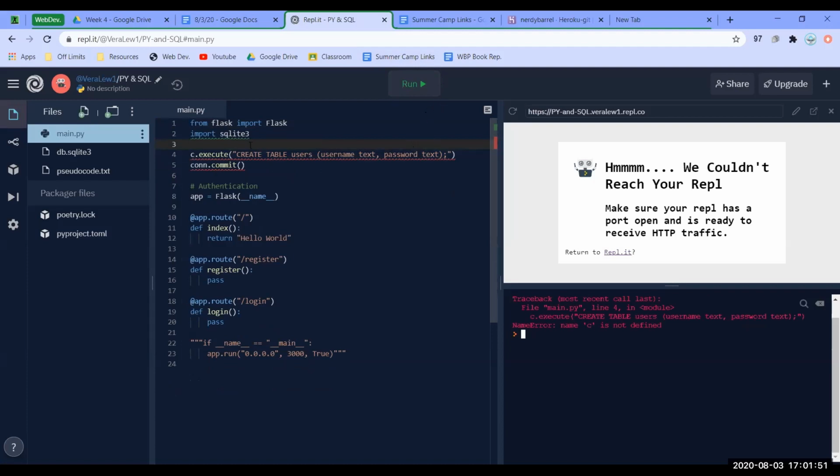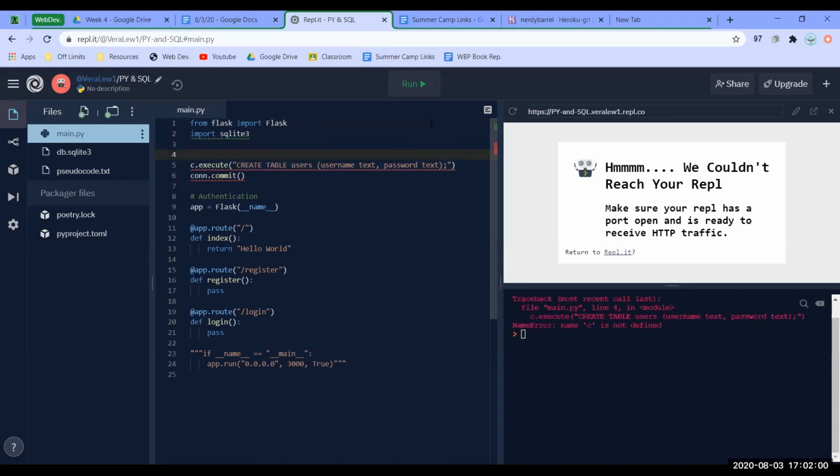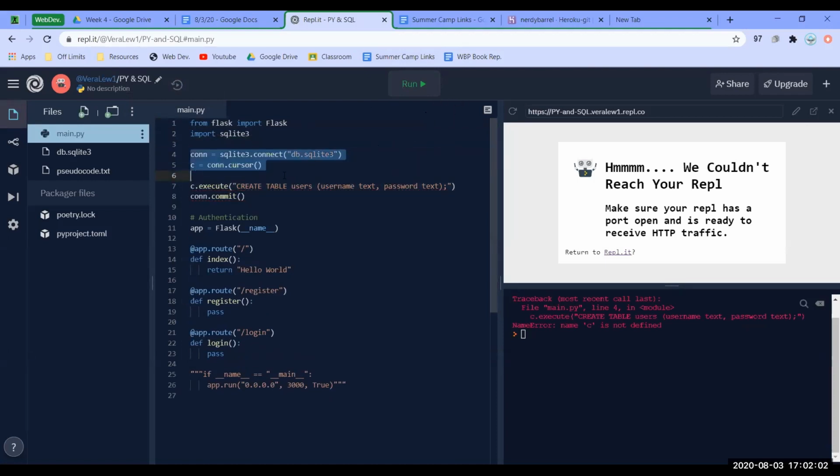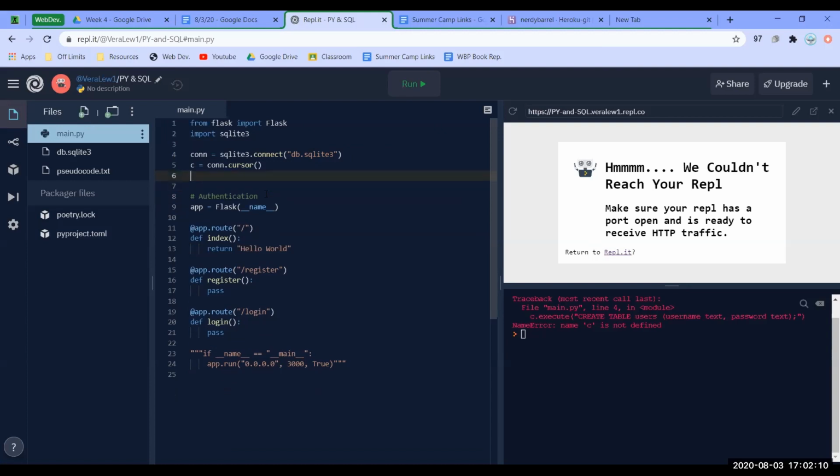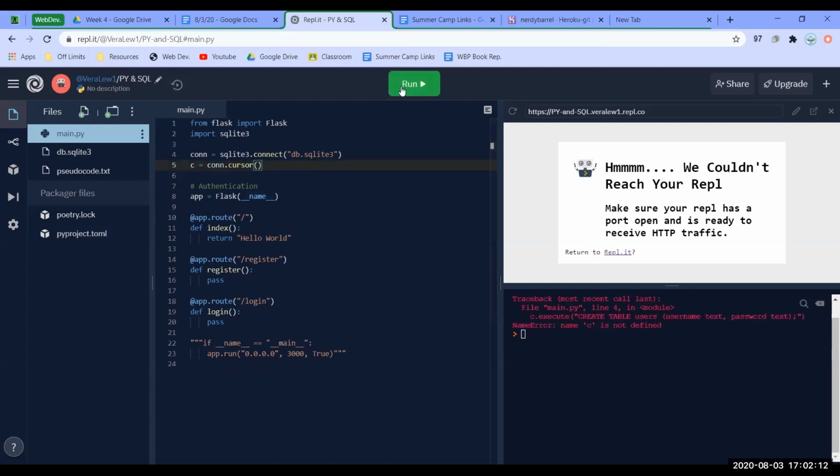I'm sorry about that. Could you undo it by typing Control Z or Command Z? It's actually line 7 and line 8. All right, and run.